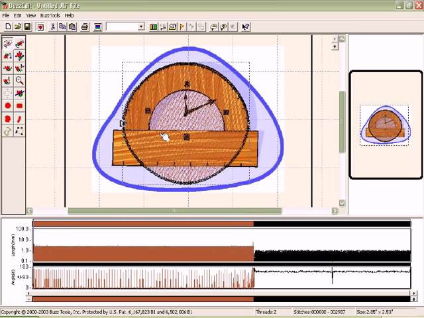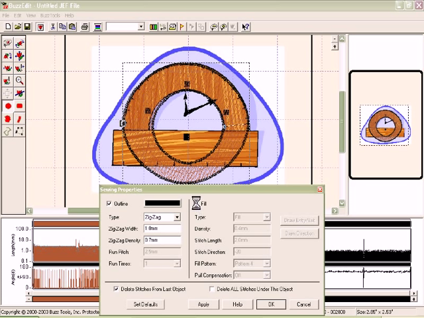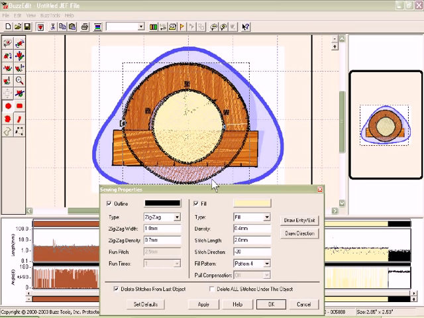Now I need to draw the inside circle of the clock. So I'm going to choose the Draw Ellipse tool, click, hold, and drag, and when I release my mouse button, a hole is drawn inside of the circle, and I need to apply my outline. So I'm going to click on the outline, and it has remembered that it was black and 1 millimeter from the previous setting. I will select the fill, and I can change the color of the fill by selecting this color box, which opens up the color palette where I can select the color I'd like.